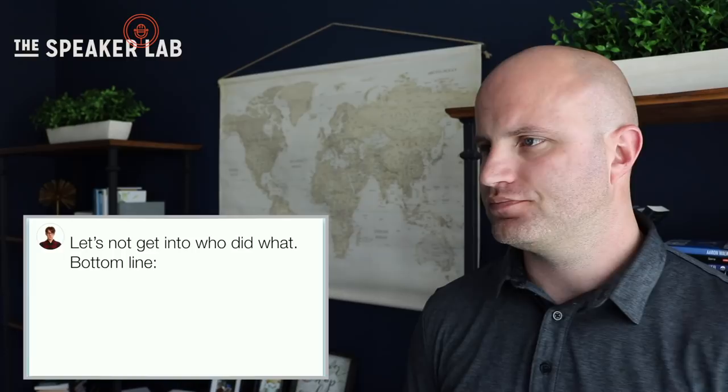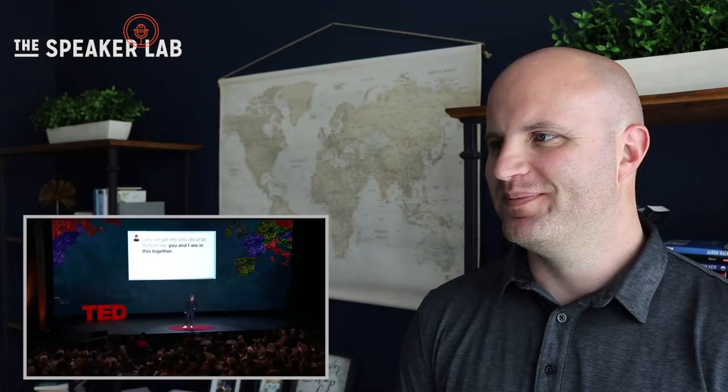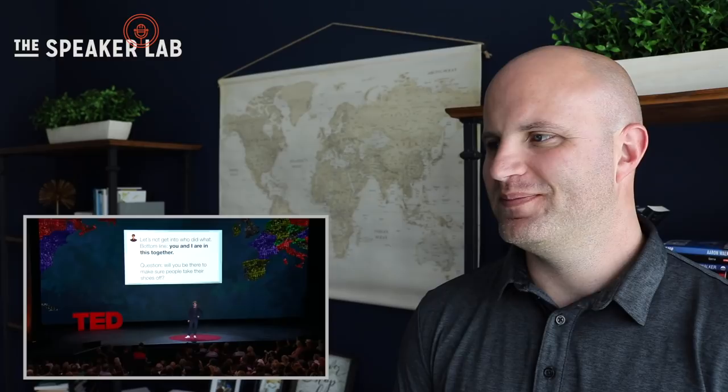Okay. So again, it looks like I'm assuming he's showing all of these things as he's describing, but do you see the difference between him just verbally saying them when you can't see the slide versus when you can see the slide? And it just, again, it adds a level of effectiveness to the presentation, to the talk. Fine. You and I are in this together. Question. Would you be there to make sure people take their shoes off? The other thing too, if you're noticing, as he's showing these emails, sometimes it's just one line that he pops up there, but sometimes it's multiple lines, and so he lets it build. So I'm going to show you one line, and I'm going to kind of deliver the punchline for that, and then I'm going to deliver, I'm going to show you the second part of it, rather than just delivering it all at once. Because anytime you put any text on screen, what's immediately going to happen? The audience is immediately going to go to the screen, and they're just going to read everything that's on there. They may just skim it. They may just read it word for word, but they're not going to be listening to what you're saying. So if in this case, he is putting up multiple lines there, they're going to be reading ahead. They're going to be getting to the punchline ahead of him. So that's why he's putting them up one at a time.